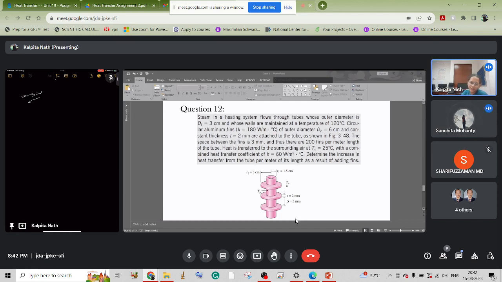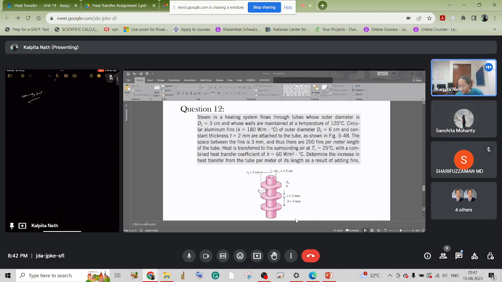What have you taken as length? Ma'am, I thought it is the space between the fins. No, it is not the length only. It is 3 millimeter. The spacers are required when you will find the heat transfer in the fin. So there will be two parts there. One will be for fin, another will be the portions between the fins. So for that you require that distance.